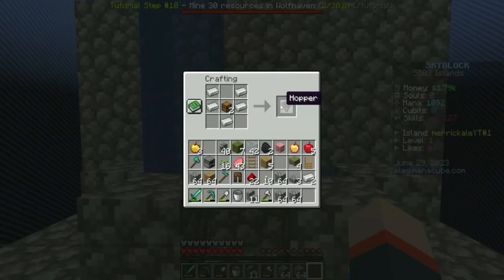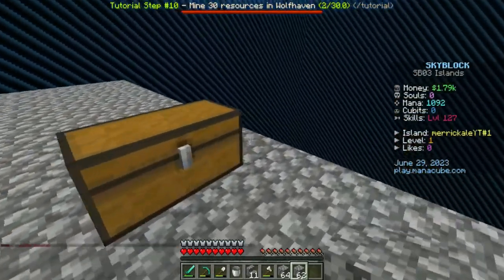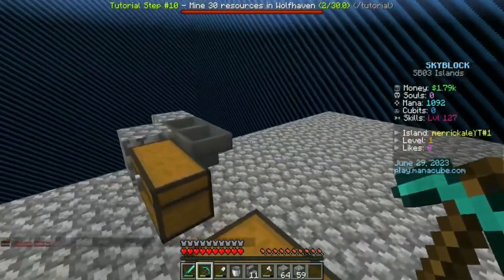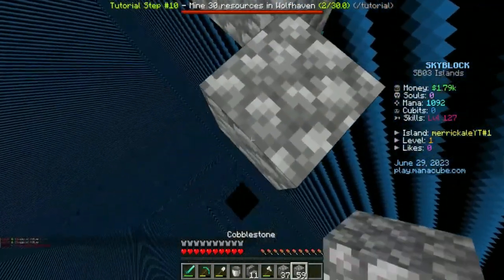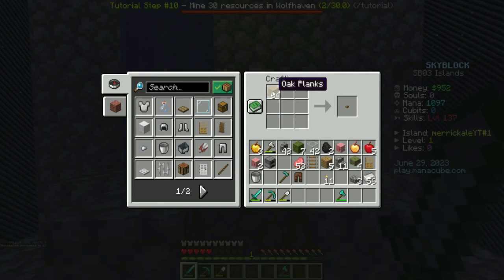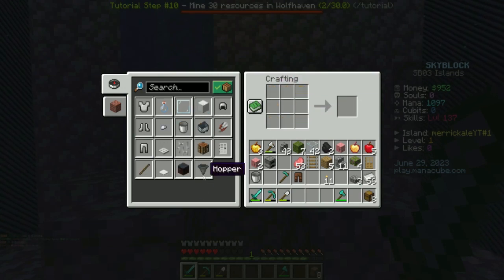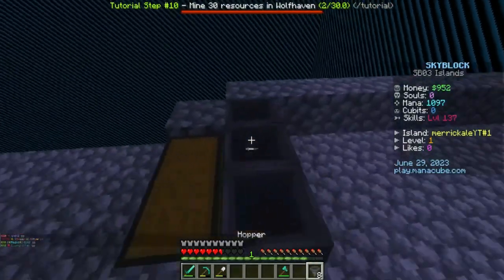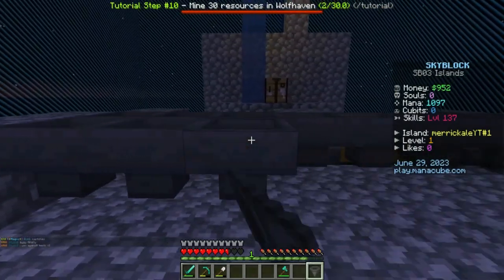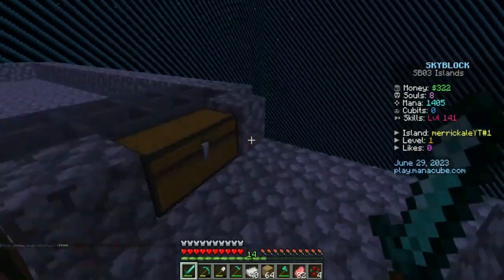Go make another hopper. Let's just make a small one. Break that. And this way we go. More iron off camera. So let's go ahead and make some more chests. Okay, I've got more iron.